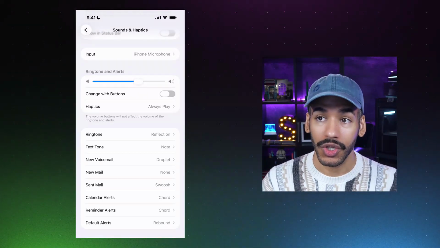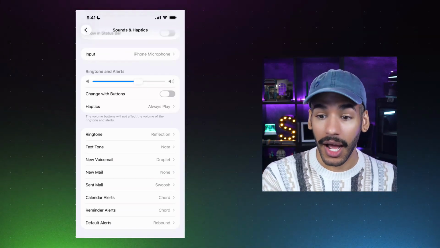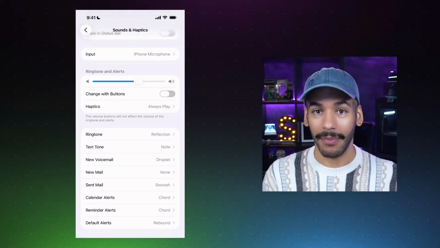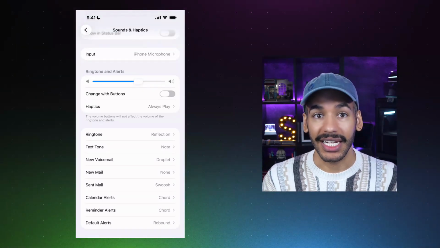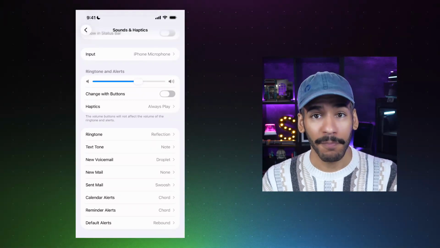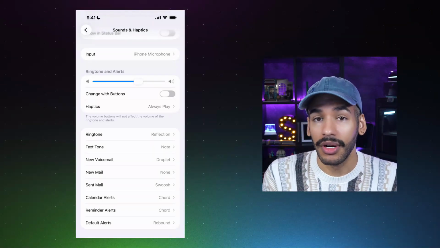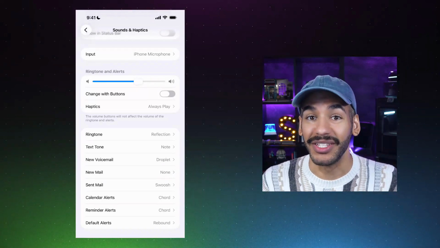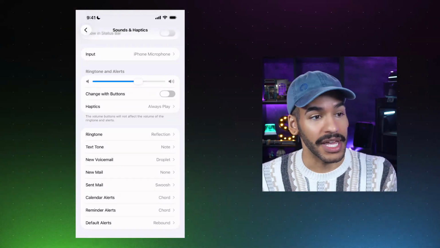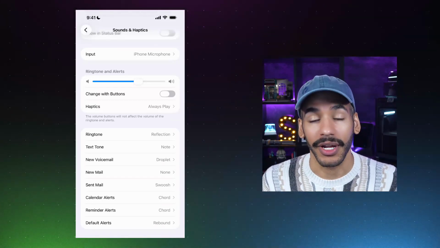Some people want to be able to change both their ringtone and alerts sounds and their media volume all at once. Some people like to have it separated. That's why Apple gave this option to let it not be changed by the buttons on the side. That way you could, for example, turn up the volume on something you're trying to listen to without then your ringtone being super loud at the same time. And maybe you want to have your ringtone and your text tones make sound, but just be very quiet so that it's not disturbing other people.